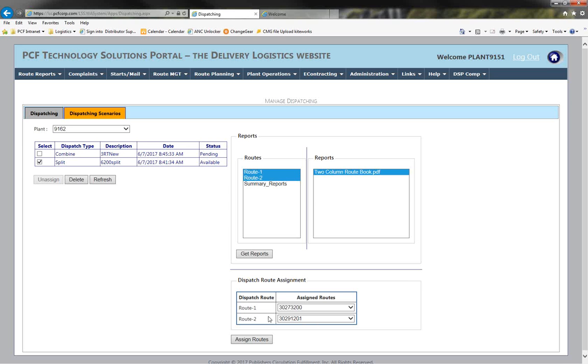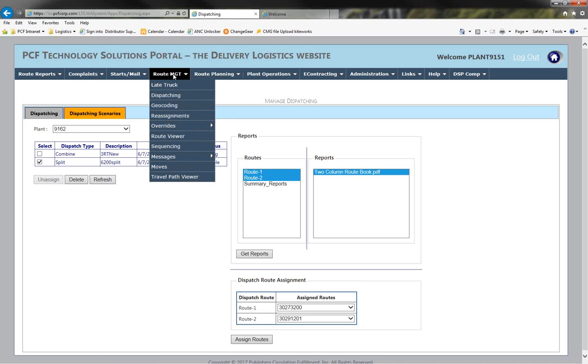No, you have the route books here. This is assigning the delivery to a particular carrier. Okay. So that they get credit for that delivery. So that's basically for compensation purposes. Yeah. Okay. All right.